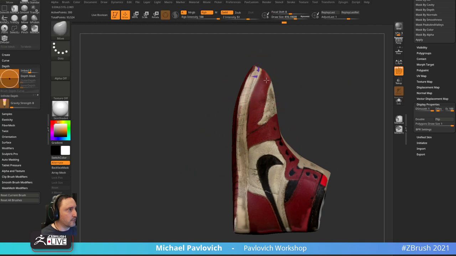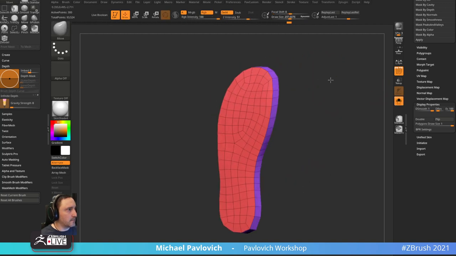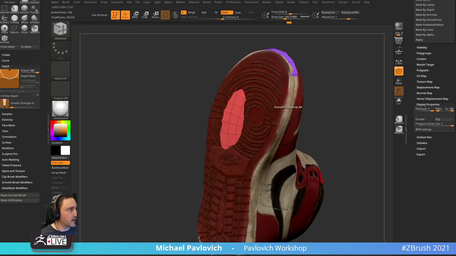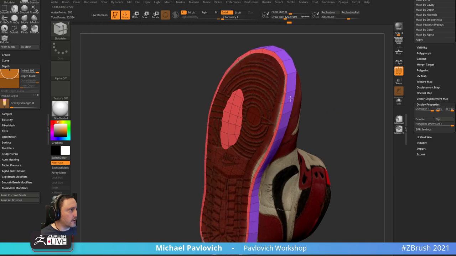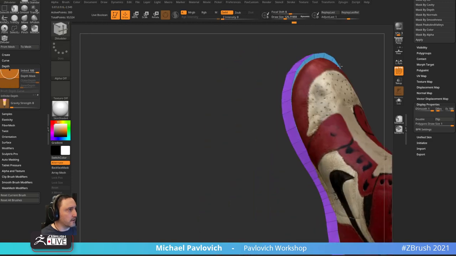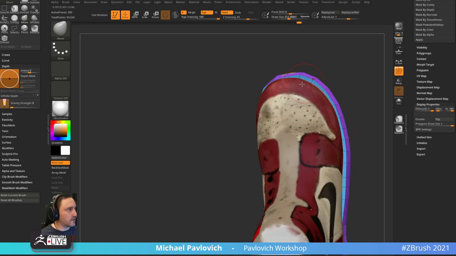So I'm actually gonna go into my move brush here and actually let's overshoot where we need to be. And the cool thing about this is we have a bottom, top, and side polygroup. So I can actually go through here with my ZModeler brush, extrude polygroup all. And then instead of extruding, just hold down shift and that'll pull along that surface normal for that polygroup. So I'm gonna pull that out. And then let's go back around here and I'm just gonna grab that move brush.